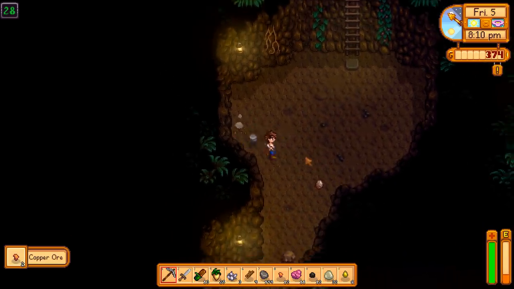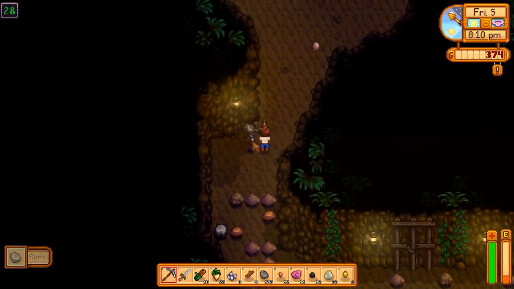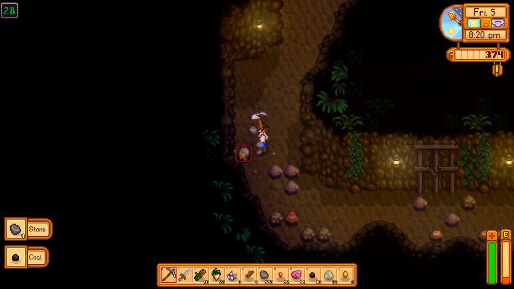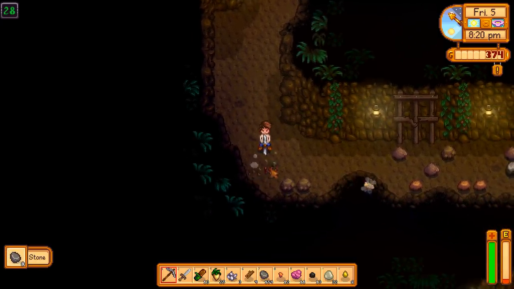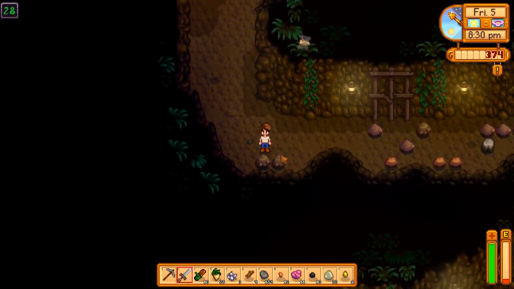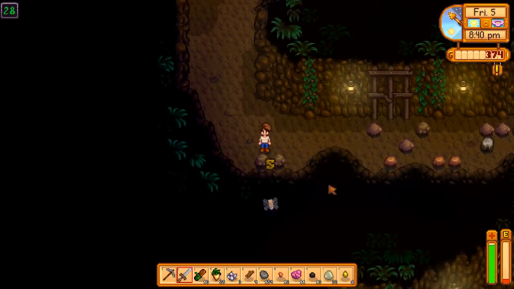So far, I'm definitely on pace to hit the bottom of the mines by the 15th of spring. I think that could be done easy. This floor is not so lucky though. Why is it not turning like that? That's weird. Maybe because my cursor is too low. Okay, this bug's annoying me.